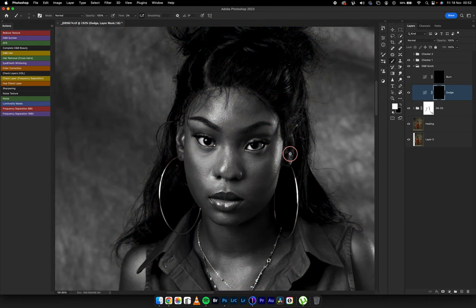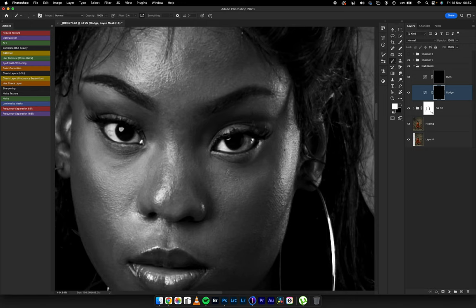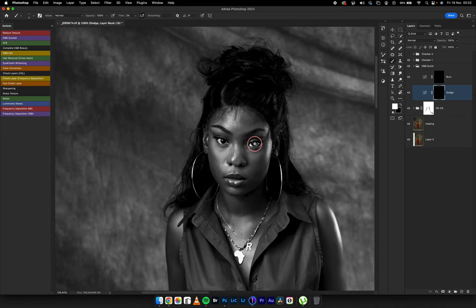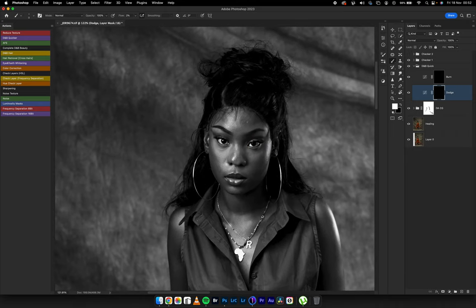So precision and accuracy are very needed over here. But for an image like this, I'm not going to go all the way close up just because I don't need you to see that. So I'm just going to reduce the parts that are standing out. All right, and move forward. It doesn't really need to be perfect. It just needs to be presentable. And if it reaches where I think I want it to be perfect, I'll just waste a lot more time on this. So presentable, like I said, before and after, as you can see.